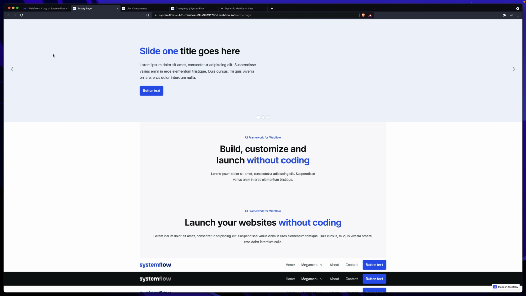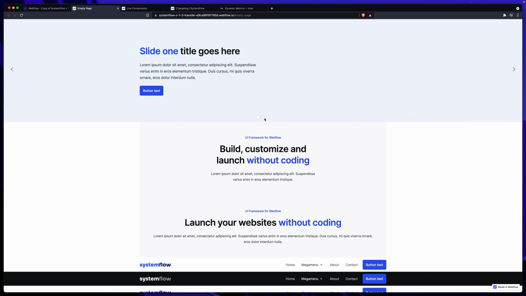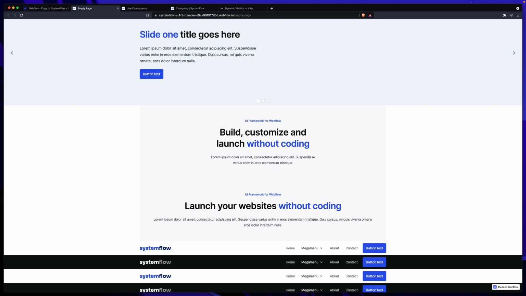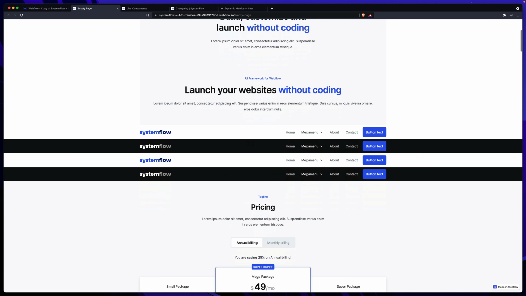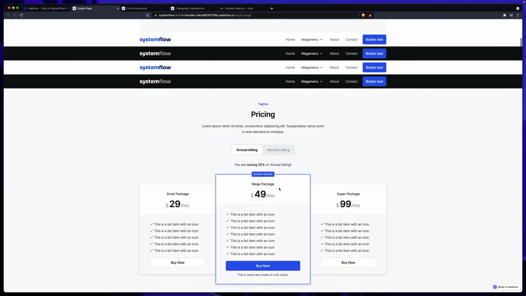So, for example, we have this slider component in here for hero. We can switch or click in here. We have some other hero components that are below, and also the mega menu component in two different versions and also two different colors. So we have dark and light version for mega menu. This is the second one. The first one is only with links.